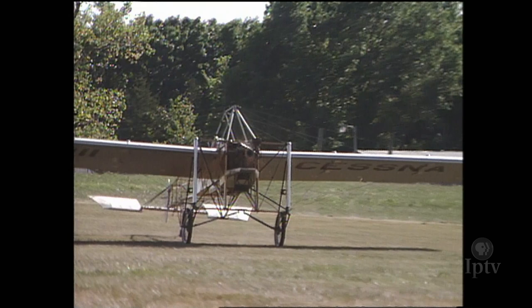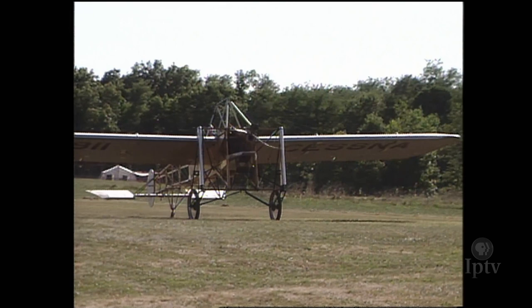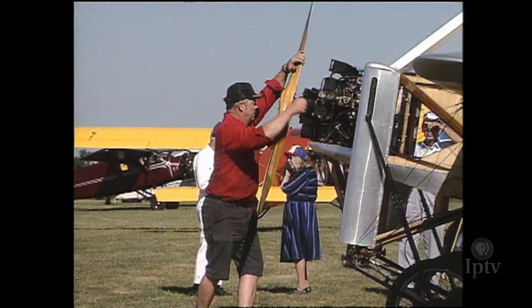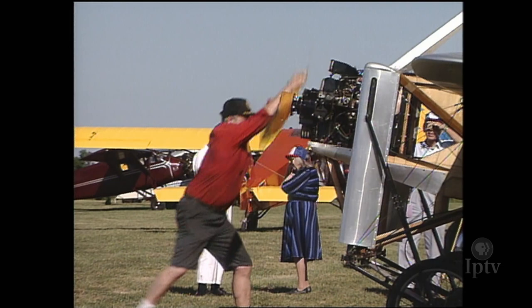Tom loves to talk about old planes, especially his replica of a 1911 Cessna. Was this Cessna originally a wing warper? Yeah, it was originally a wing warper — but there were so many fatalities caused by the light structure in the wing. He built it without blueprints, but derived the scale measurements from 8x10 photographs and gathered more information from newspaper articles. Some modifications were made to make it fly a little easier, but it was still hands-on flying all the way from Kansas.